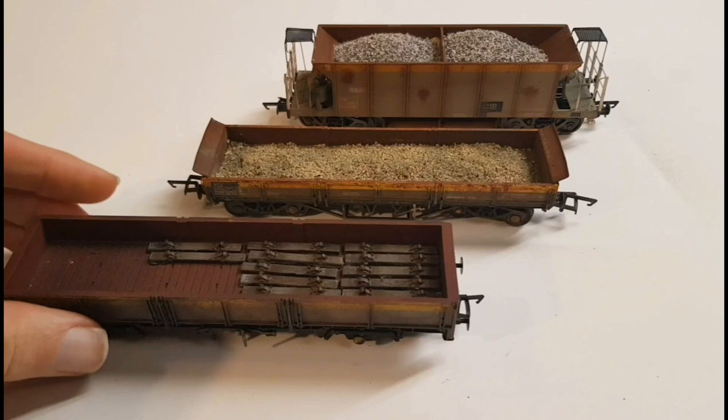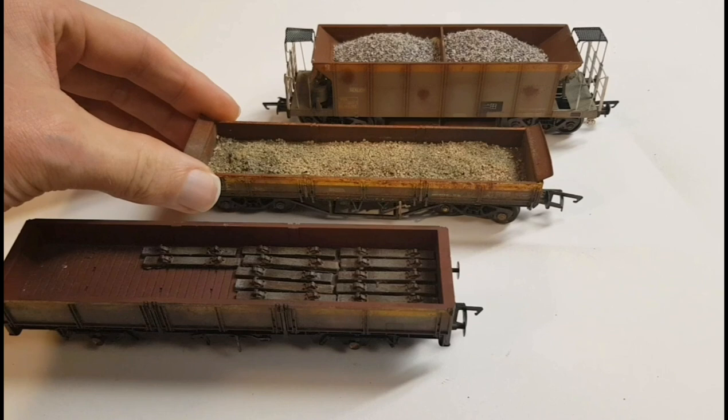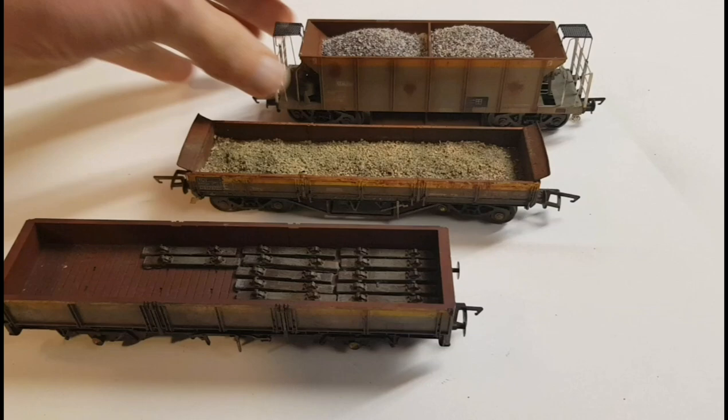Hello, welcome back to Exit Simulator. In this video I'm going to be taking a look at some very simple wagon loads for an engineering train, ranging from some nice weathered sleepers to spoil loads, right down to the ballast that you typically see in a sea cow wagon. Just a few simple loads, so without further ado let's crack on with the video and I'll show you how I've gone about making them.